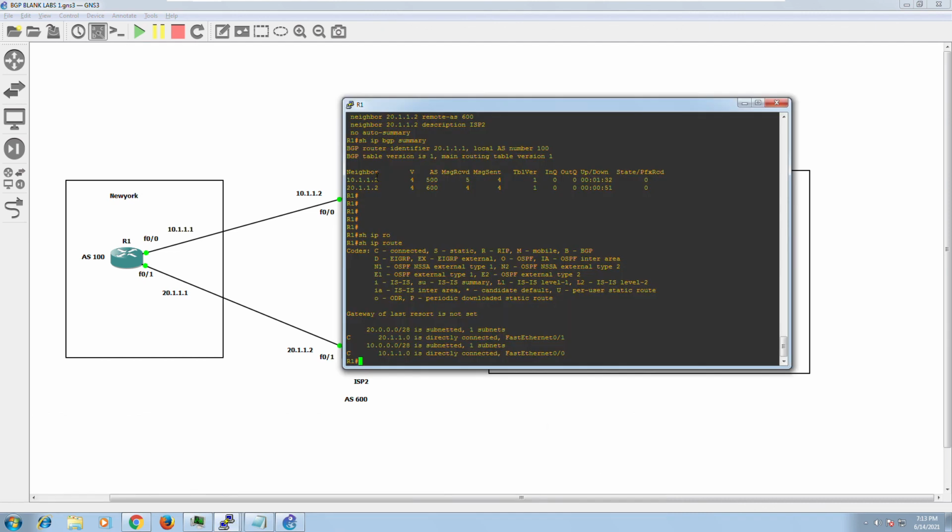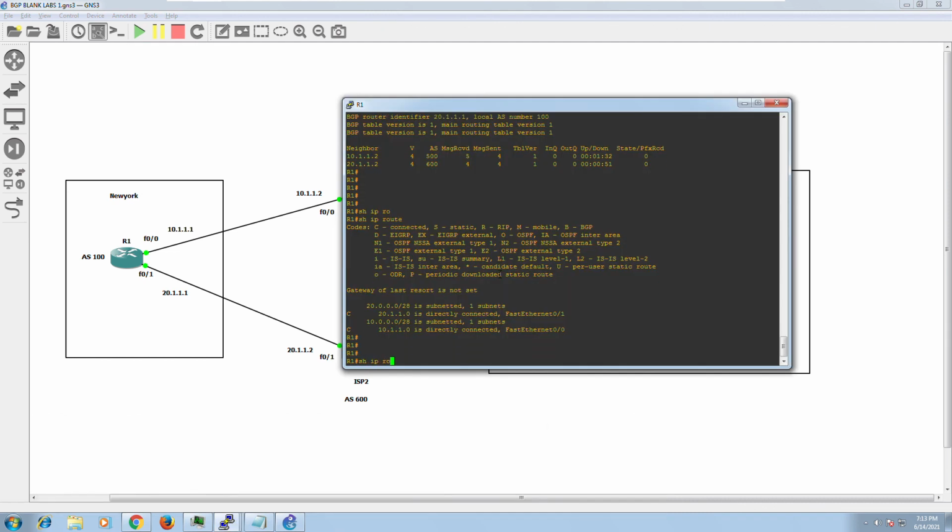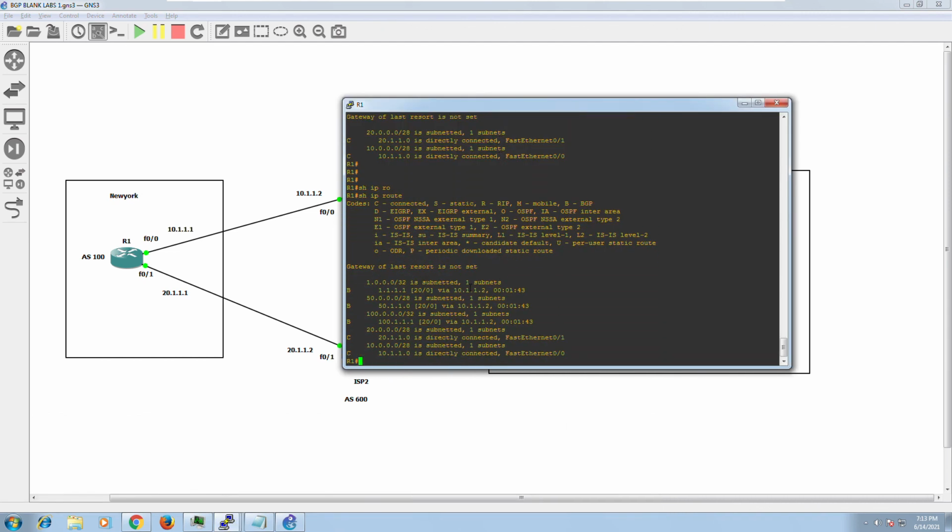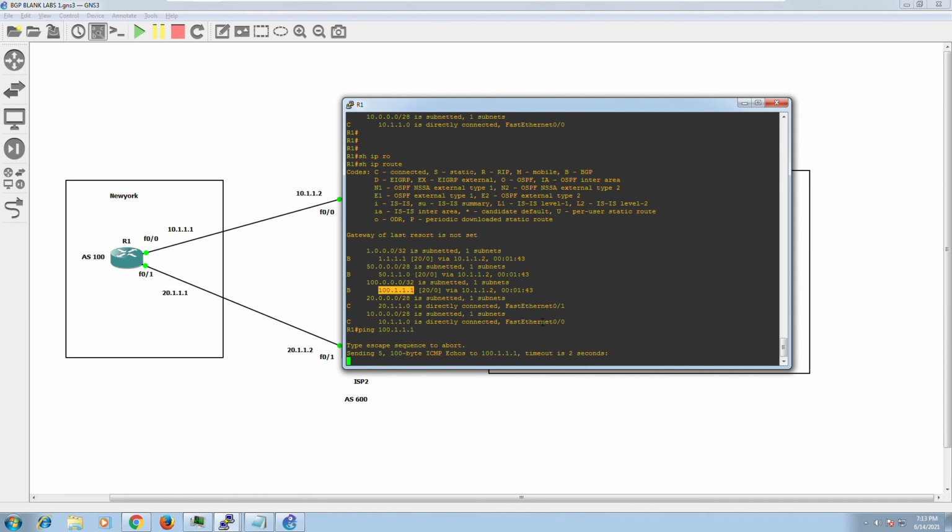So how would I know? I would log into router 1, show IP route. Let's see if I have my Dallas route. See, I have a Dallas route 1.1.1 as well as 100.1.1. So I'm going to ping to see if I have reachability to Dallas. And I should.